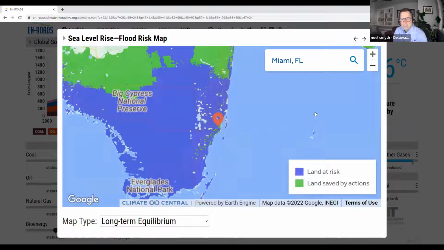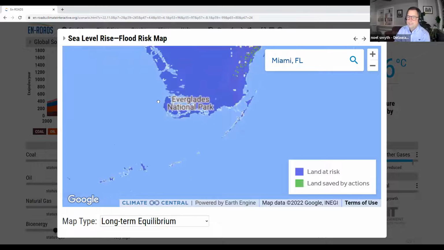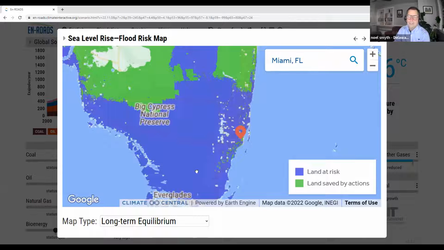This is what's going to happen to South Florida with our policies in place. You can see the green is the areas that were not underwater with our policies in place, but these are actually happening. Our policy, this is already baked in, if you will.